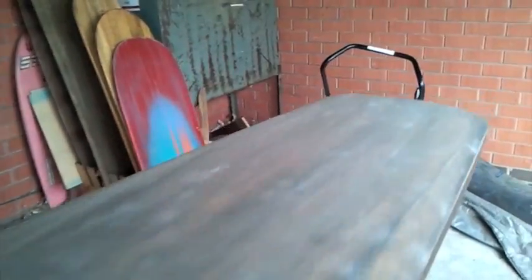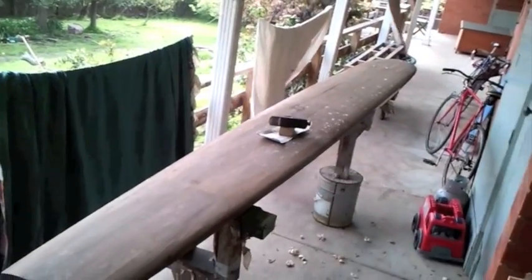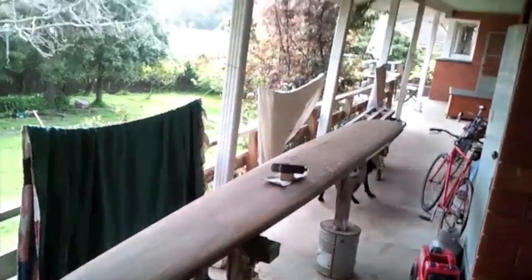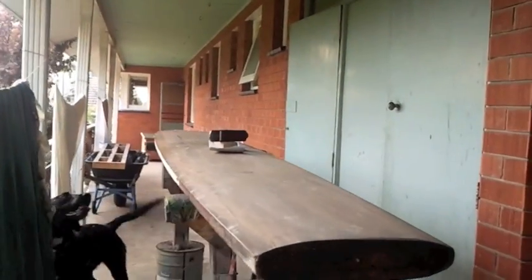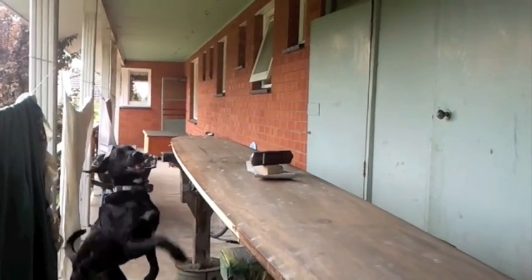So about 4 years ago I made a solid wood Olo style surfboard, like the traditional Hawaiian Chiefs board. They're normally about 16, 18 foot or longer. I decided to go only 12 foot on this one just for the ease of moving it around, carrying it and putting it on the roof of the car and storing it.